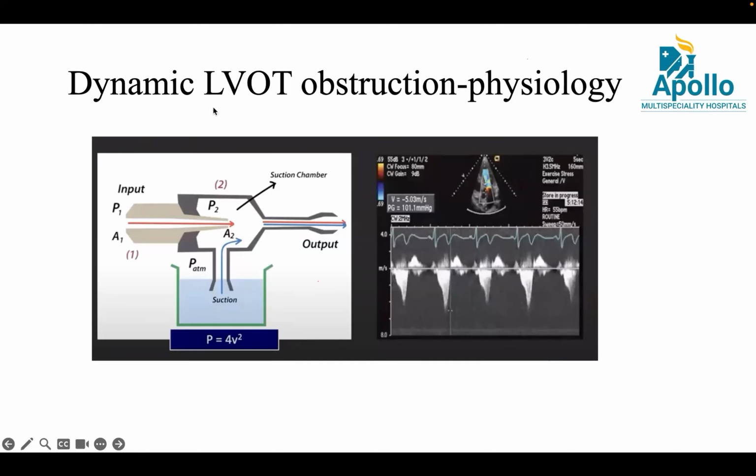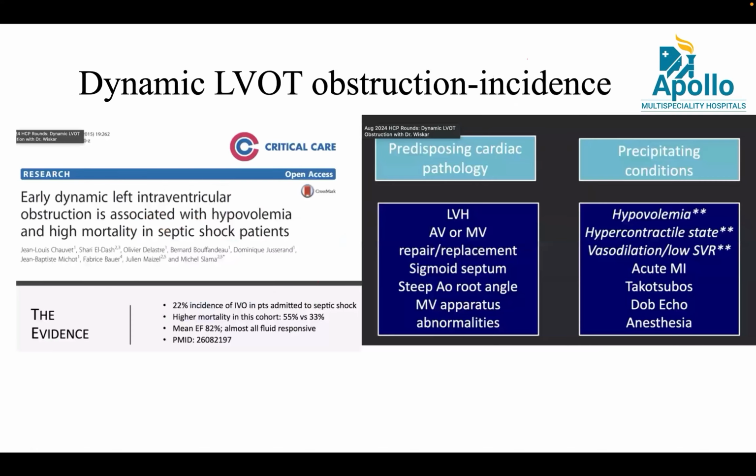Therefore, the treatment is giving adequate volume so that the distance between the two touching walls increases, and increasing the afterload by giving pure vasopressors, I mean pure vasoconstrictor agents like phenylephrine or vasopressin. In these cases, it is better to give vasopressin as a single agent. You can give vasopressin as high as 12 units per hour. People have used it and seen remarkable results. So the predisposing factors are LVH, diagnosed hypertrophic cardiomyopathy, and coming with hypovolemia, septic shock, or any other acute condition.